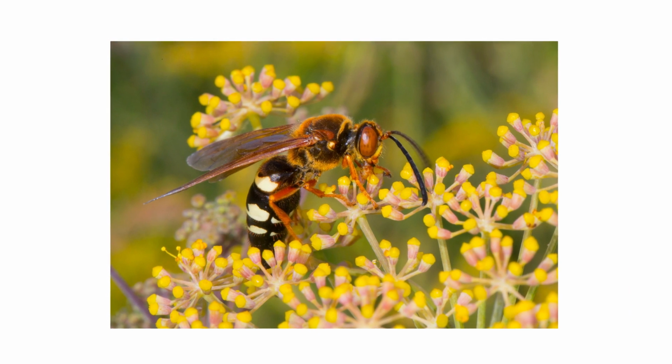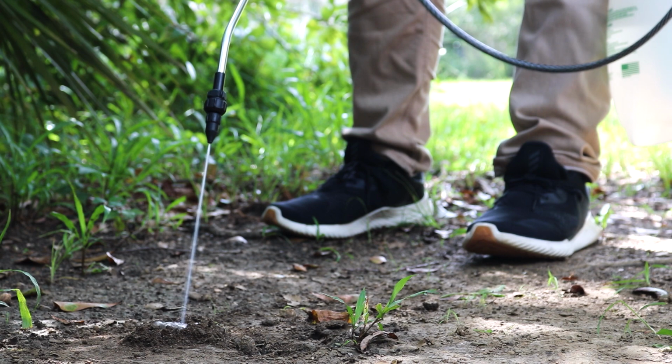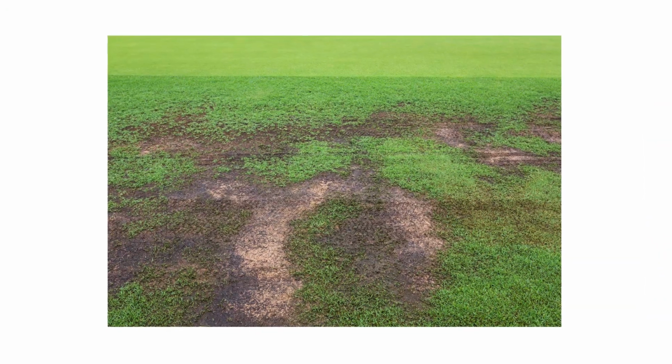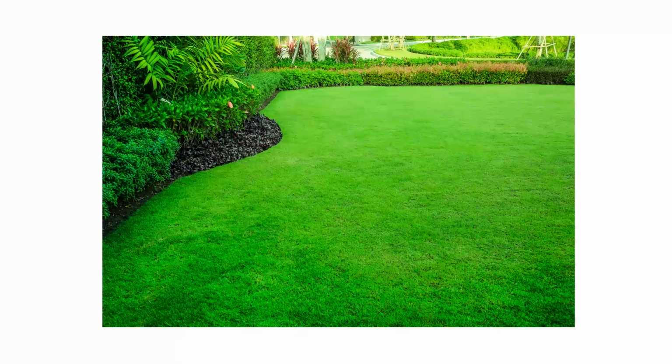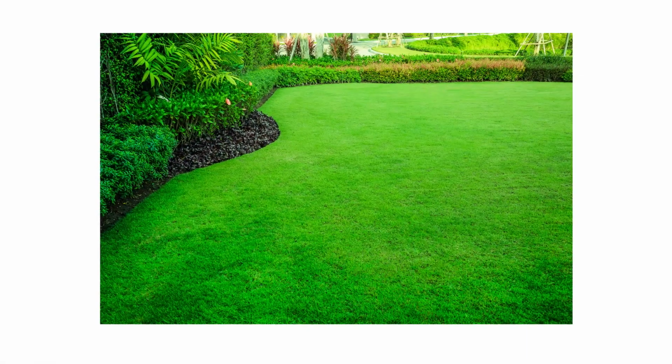Prevention is essential to keeping pests in check. Even after you've applied your pesticides, the best way to stop pest activity is to make sure it can't happen again. Cicada killers prefer to dig in exposed patches of soil. To discourage cicada killers from establishing their burrows in your lawn, you'll want to conduct proper lawn maintenance to make sure your grass grows thick and make it tougher for the wasp to dig through.